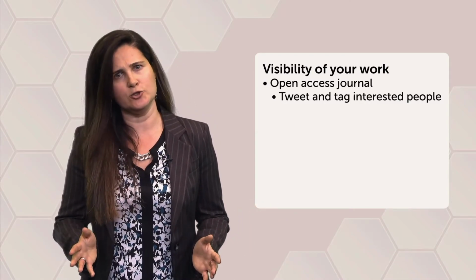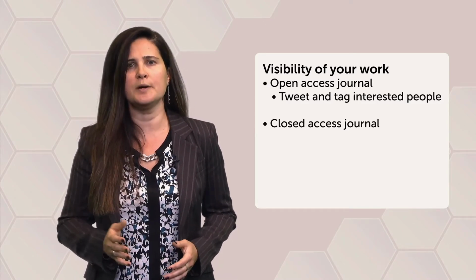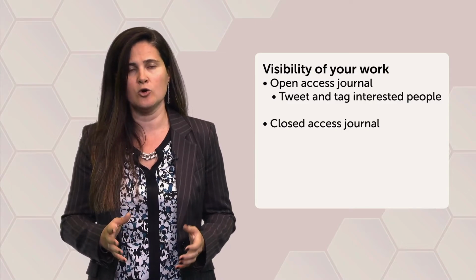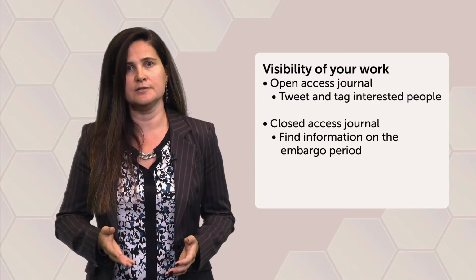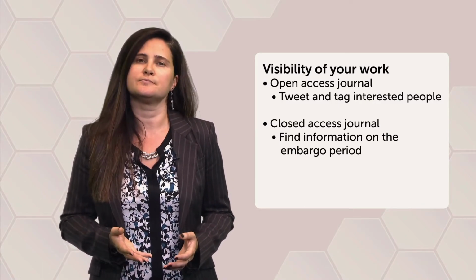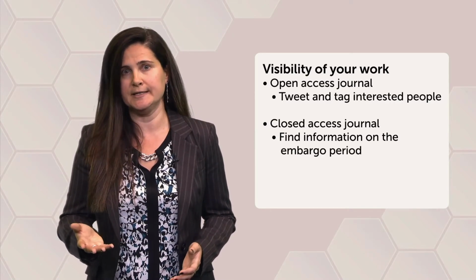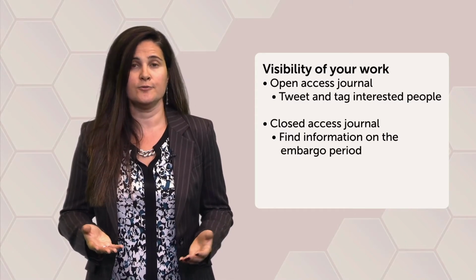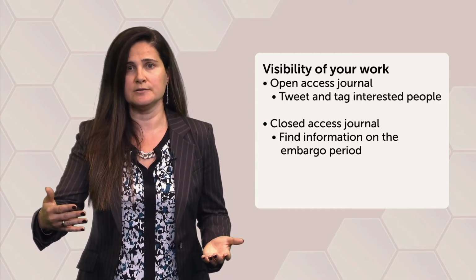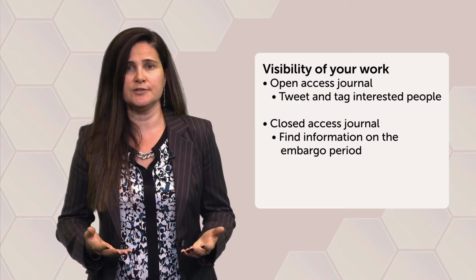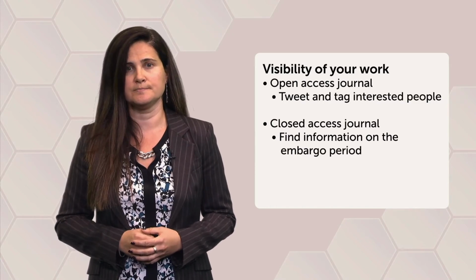If, on the other hand, you publish your article in a closed access journal, there is a special website where you can find information on the embargo periods of many journals. You can find the link in the text box below this video. This website gives you information on which version, if any, can be uploaded online. For example, maybe you can upload the pre-refereed version on your website. In addition, you can see there after how long you can upload the final draft of your article.